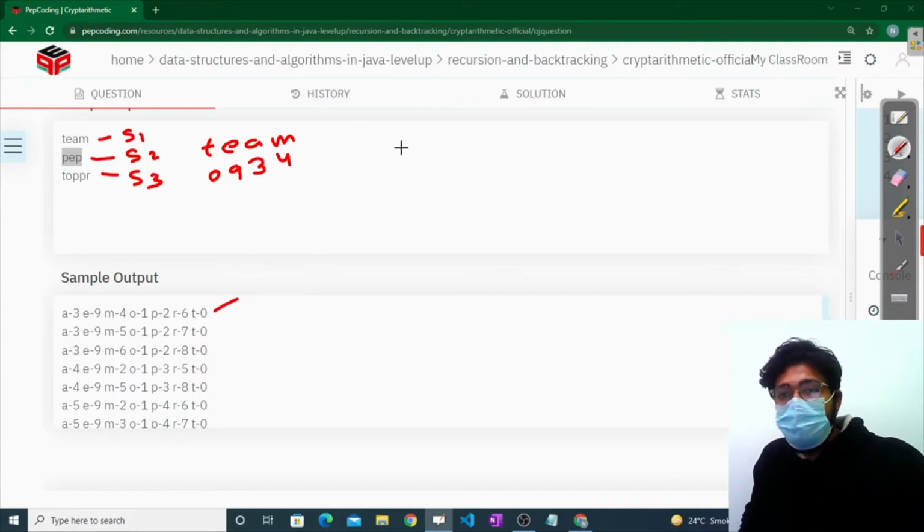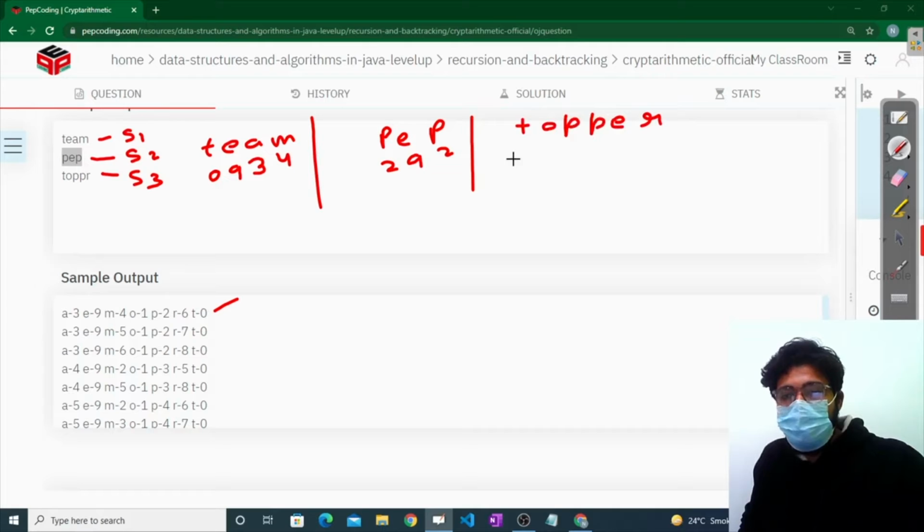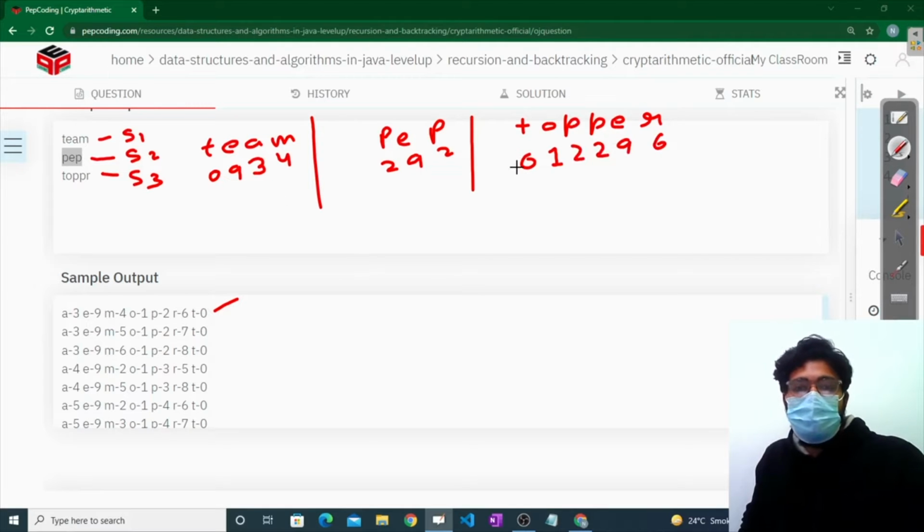Now S2, which is PEP: P is 2, E is 9 and P is again 2. Now let's see TOPPER. T is again 0, O is 1, P is 2, P is 2, E is 9 and R is 6. These are the numbers I got.